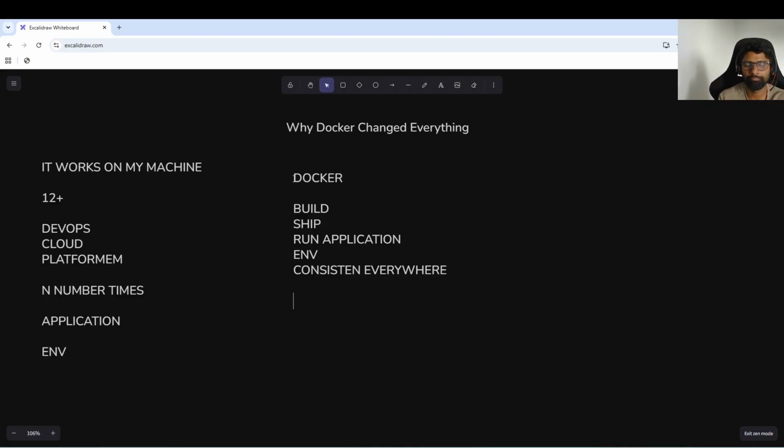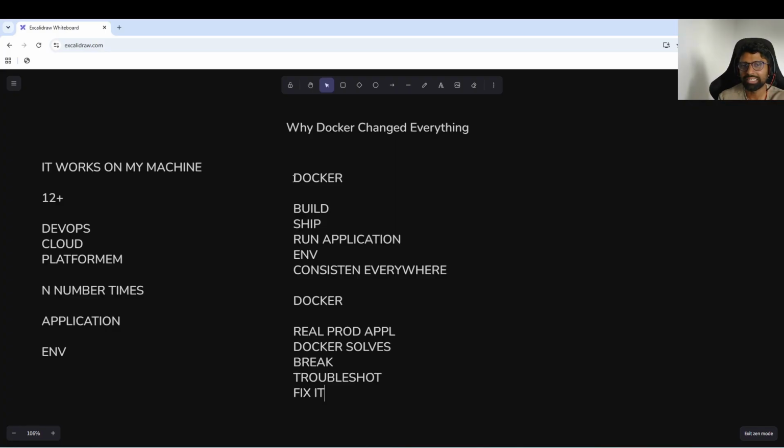Today, we are not going to install Docker. We are going to build our first real production application, understand exactly what problem Docker solves, and we are going to break it, troubleshoot it, and fix it.